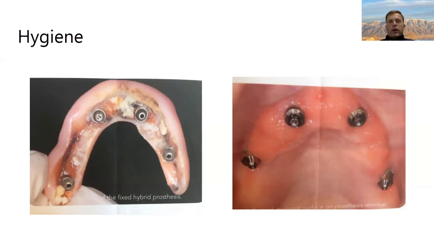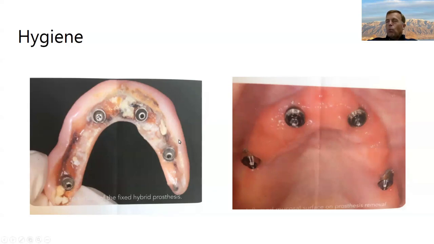Most of the time, we're going to be delivering a person a fixed restoration so we can get cross-arch stabilization for our implants, even if we might be going to a removable restoration later, especially like with a Conus or a locator bar or something like that. And you can use the healing time with the provisional as kind of your final exam on hygiene. It's like, I talk to them, I examine their teeth, I think they can do it. Can they do it? And if the results are very poor, you might be like, okay, well, I think we need to talk about removable restoration.